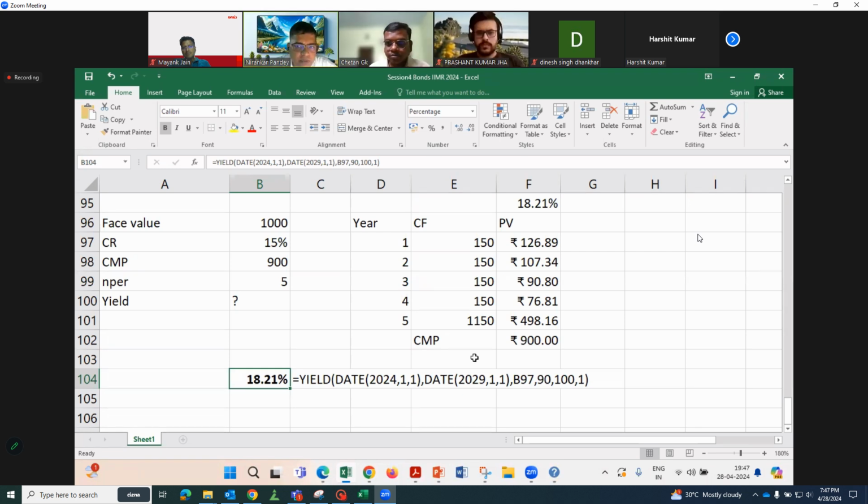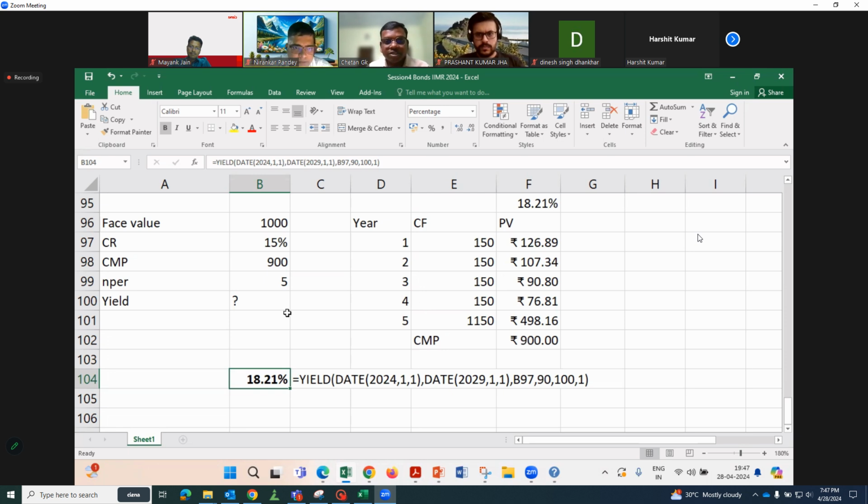So actual by actual means the actual maturity period divided by what actually? In 2024, if I put it, there is a leap year there. It takes one day extra for that particular year. So in actual by actual, it will also count the leap year as is. Yes, 2024 as a leap year, 2025 as a non-leap year, 2026 as a non-leap year, and so on. Clear? Yes, sir. Thank you.